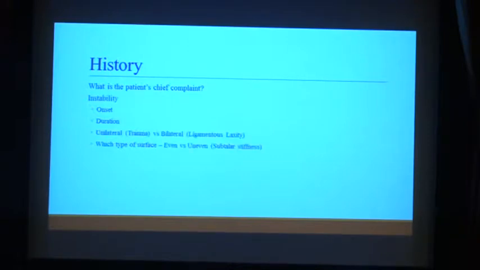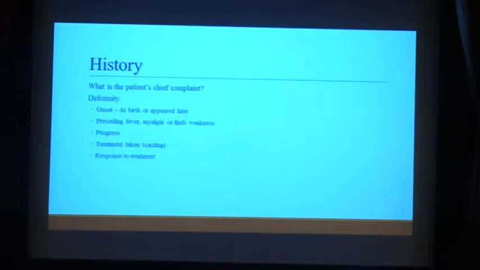Another symptom which the patient can have is instability, particularly in post-polio cases. You can find out when it came up, what the duration is, whether there has been any trauma, whether any ligamentous injury of the ankle has been diagnosed, and whether the instability is while walking on an uneven surface. That will give you the initial picture. When the chief complaint is a deformity, ask whether the onset was at birth, and whether it was preceded by any fever or any other myalgia and weakness.